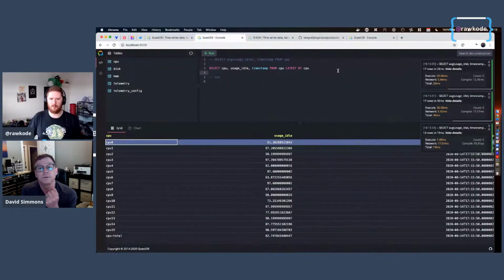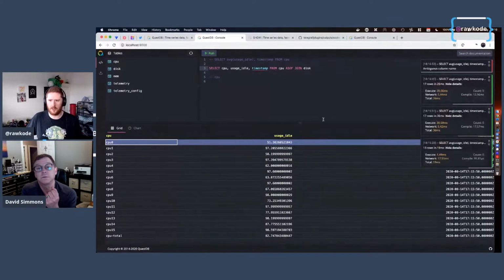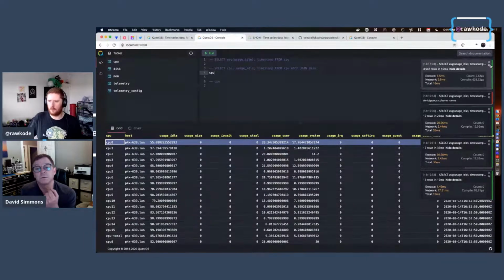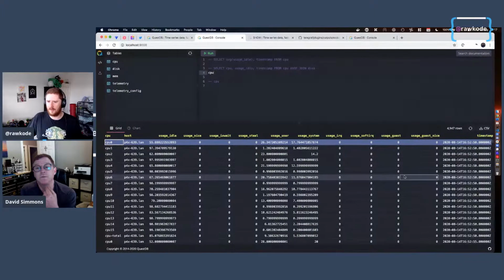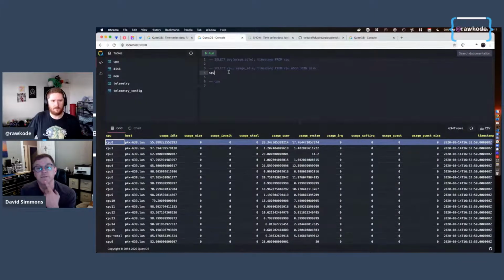I'm going to try and just do it first out of complete curiosity. So if I do as of join, can I bring in disk? Or does it need some sort of joining field? Ambiguous column name. Now, I'm assuming that's because the timestamp exists on, no, both? No, let me check. So CPU. Go look at the QuestDB demo and see if we can find an as of join in there.